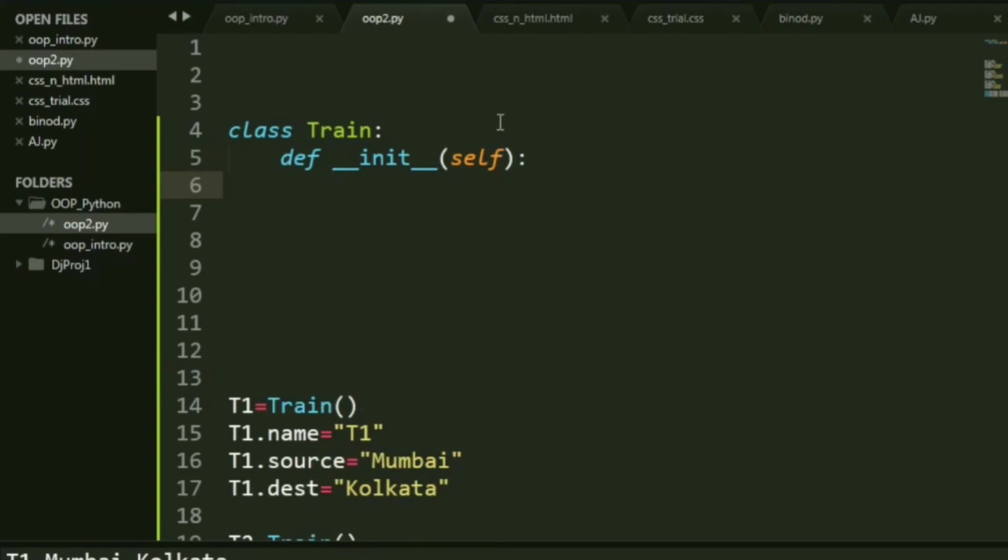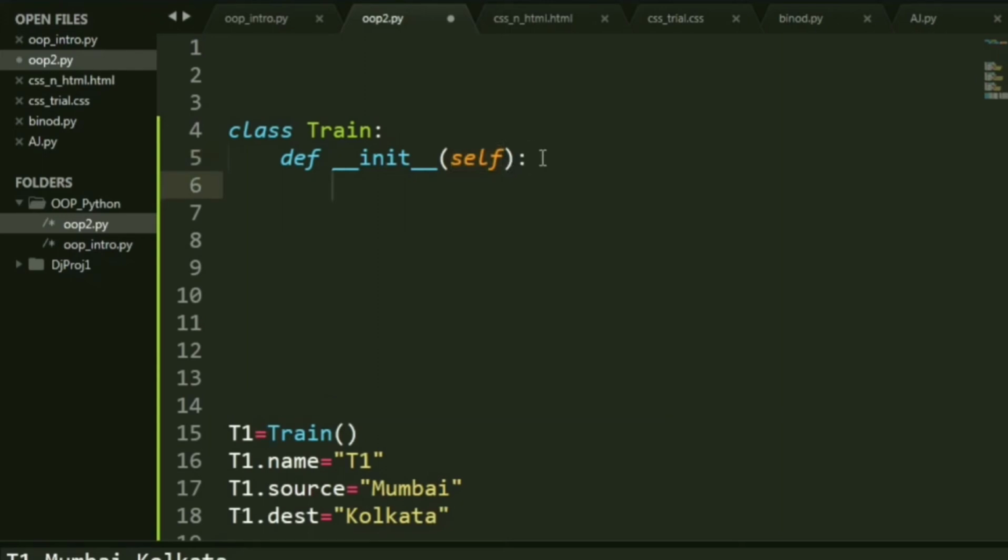A quick recap: init is an initializer. If you have some previous knowledge of Java, or C++ also, you can imagine the init method as a constructor which initializes your class variables, and self is basically an object which you can assign it to. It's a self instance. Now, moving forward, since self is an object in itself, let us say self dot name is equal to name.